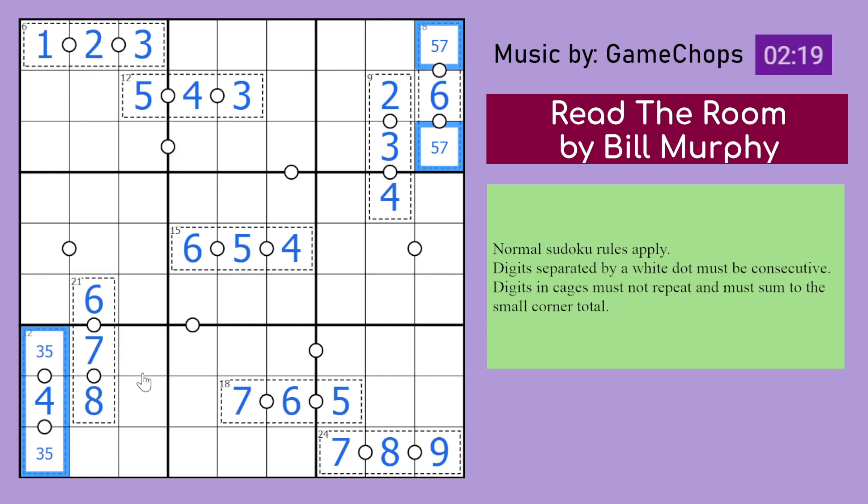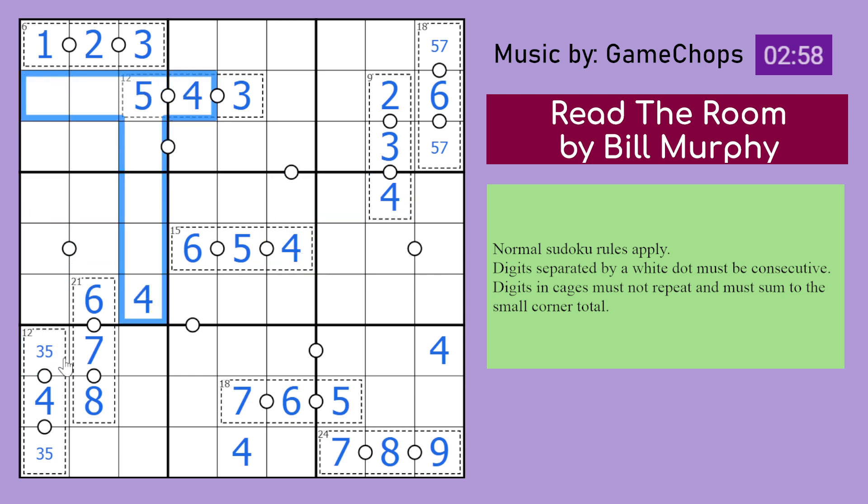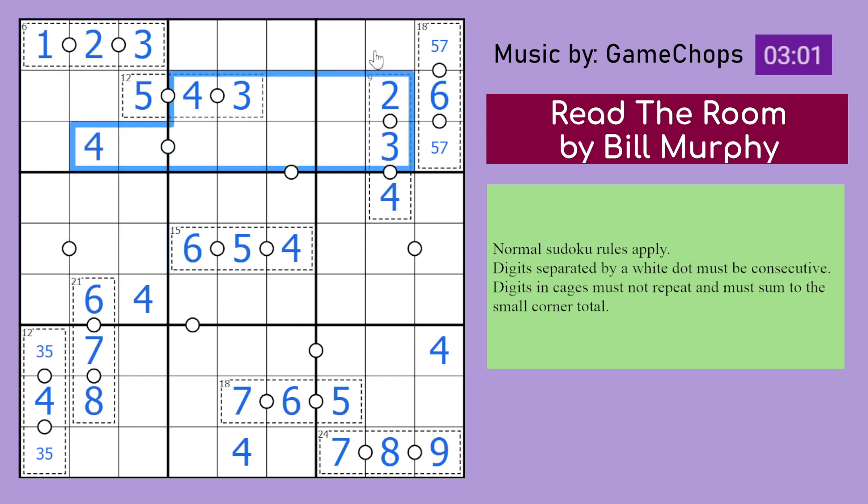Those are not disambiguable yet. With what we have, we're missing a 1 which is in one of those cells. The 4 in this row can't be in those cells — these 4s look at those cells, so 4 goes there. 4 in this column can't be in those cells, so 4 goes there. 4 in this box must now go here, which means 4 in that box goes here, giving us all the 4s. 4 goes there.